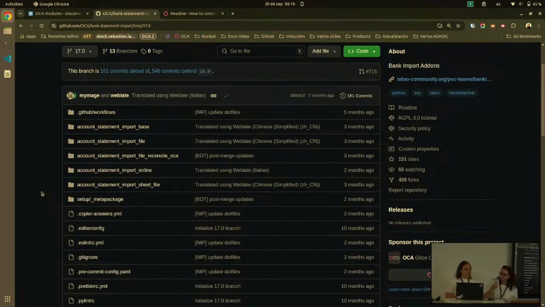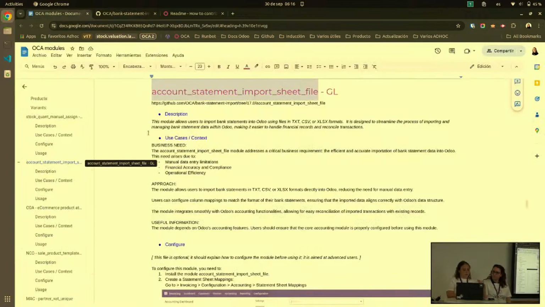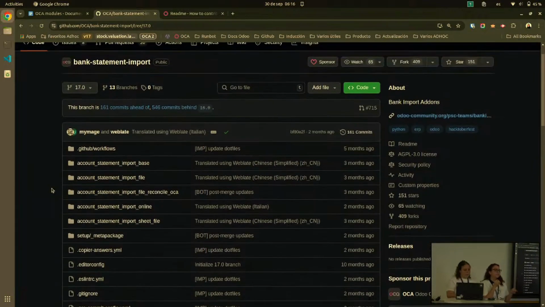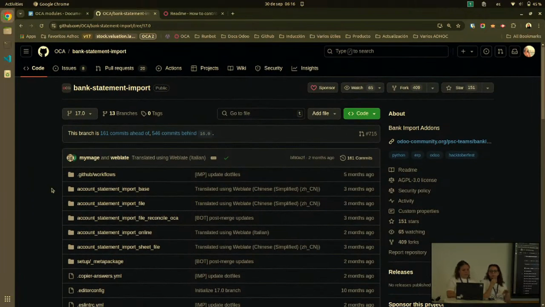Exactly. So I'm in the repo and have here my module, which is this one. So now what do I do? Okay, from here, the easiest way, you can contribute here, but the way OCA works, you cannot edit directly into the main branch.